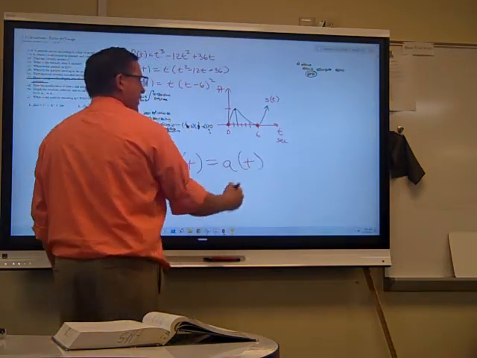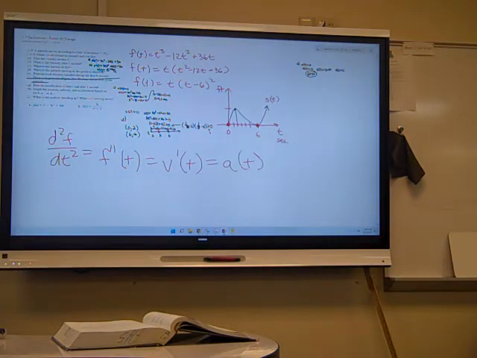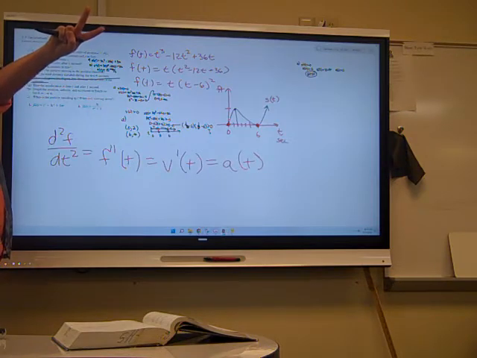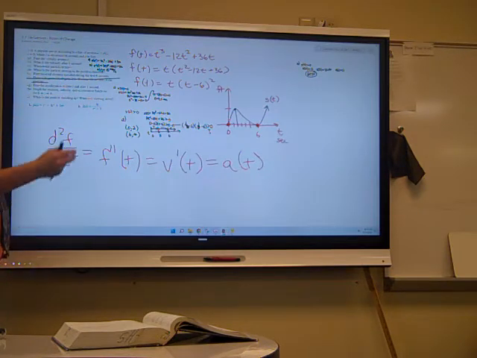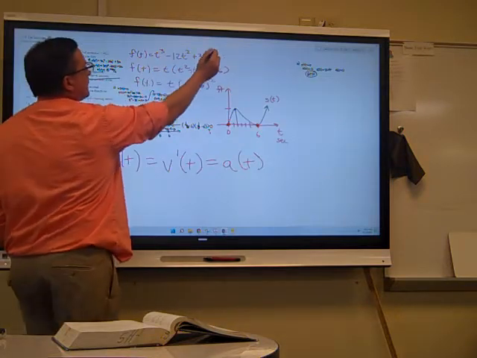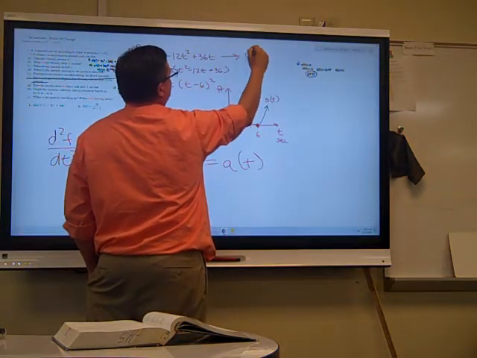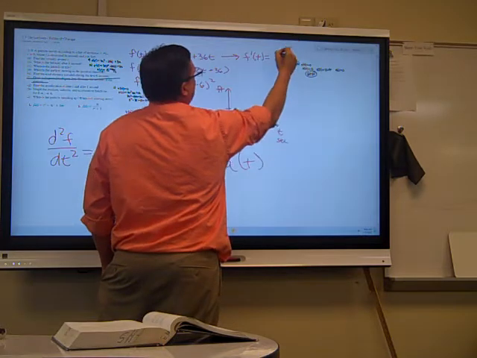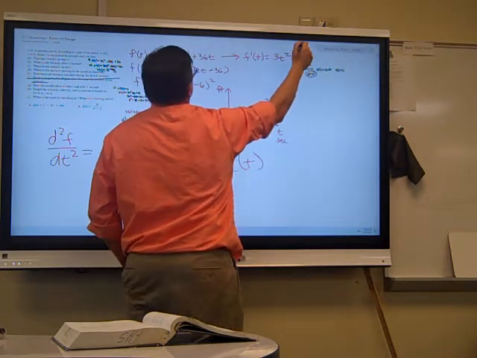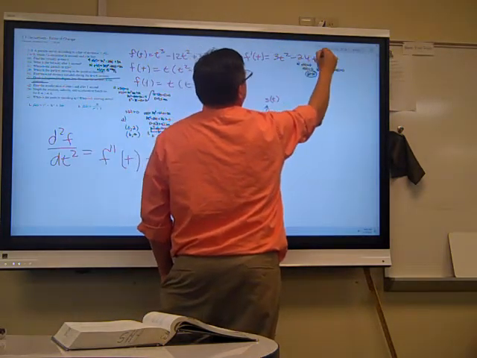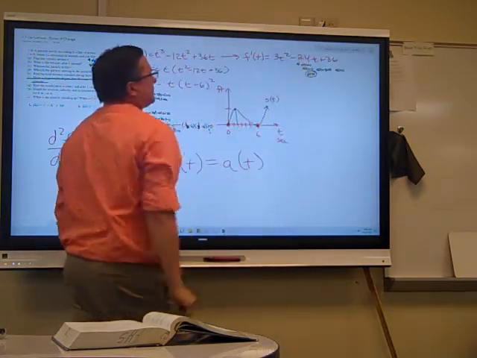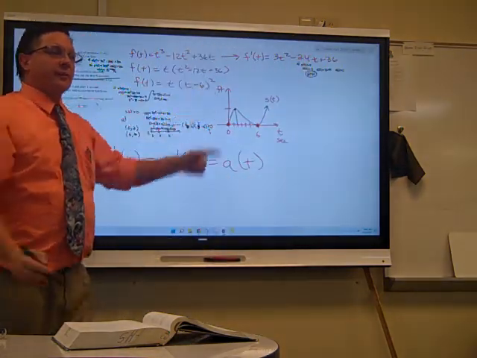Guys, I really want to know the acceleration at time t. Why is it d squared f over dt squared though? Like, what does that mean? That means that I am taking the rate of change of f over the rate of change of time 2 times. Well, how do you figure that out though? Okay, so let's figure it out. We already did this, guys. Do we all agree that f prime of t was 3t squared minus 24t plus 36? Guys, what's the next derivative of f?